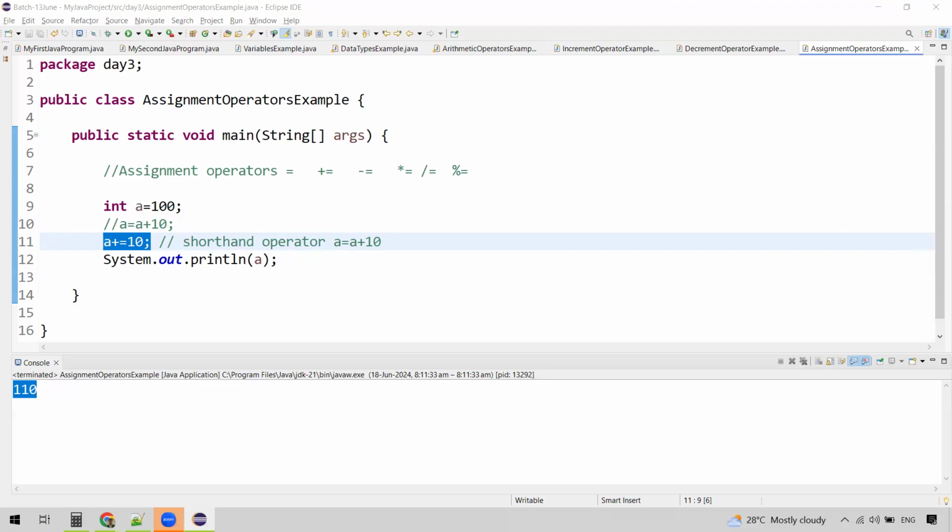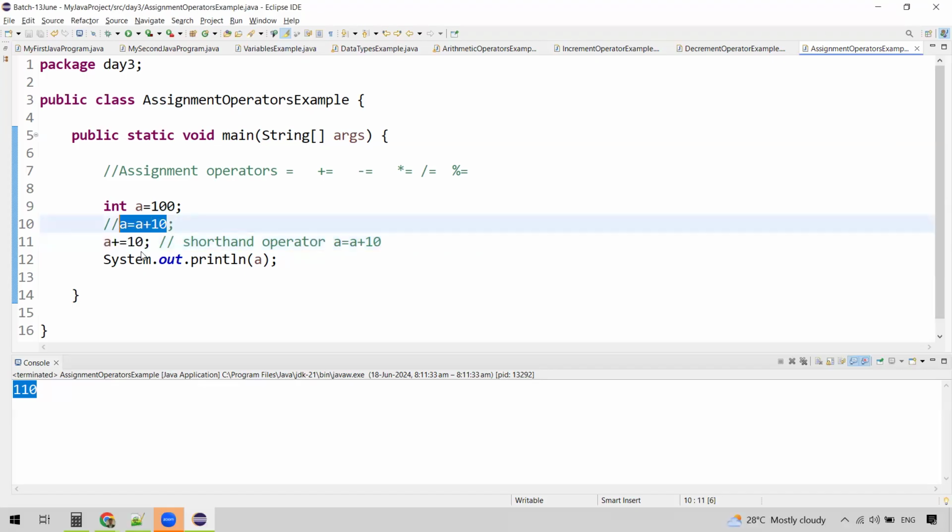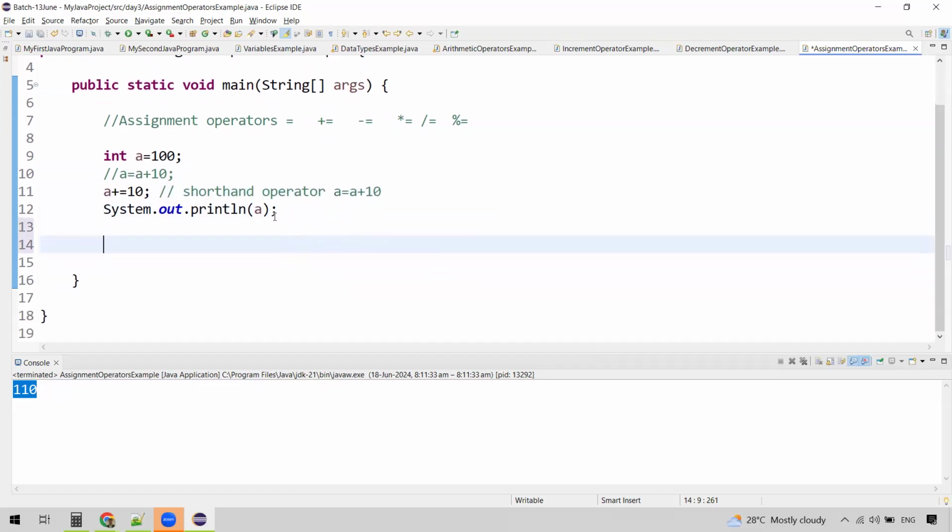Is that clear? You don't need to worry about that because it's not that important. It's just the equivalent of A equal to A plus 10, the other way of writing it. We are just making it simpler. Shorthand operators make writing your code simpler. It looks very simple now, right? A plus equal to 10. Anyway, it will be evaluated to A equal to A plus 10 internally. If you're getting confused at the beginning, you can increment like this only. If you want to increment a variable's value, you can increment it and assign it to the variable. But this is just a shortcut, or an easy, shorthand way of writing it.